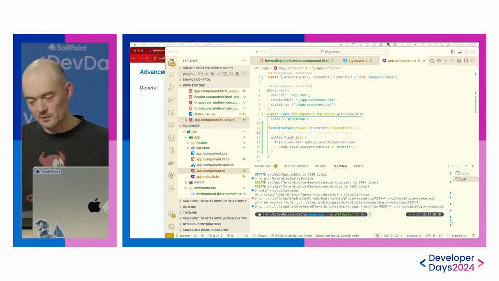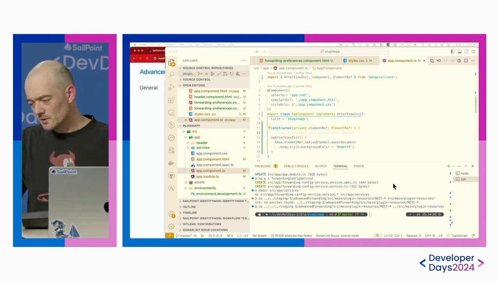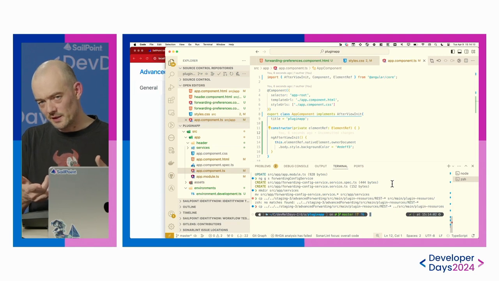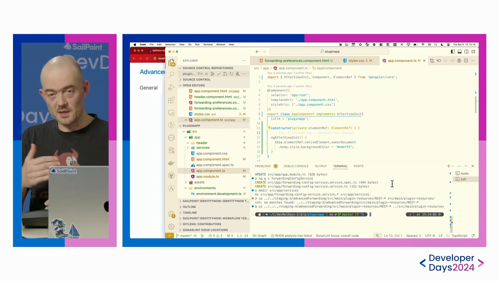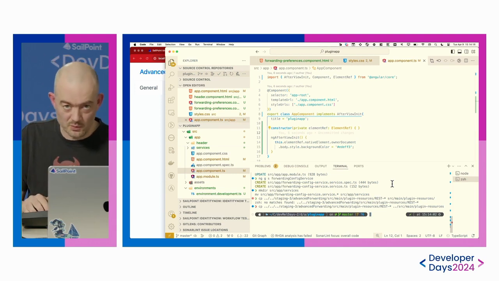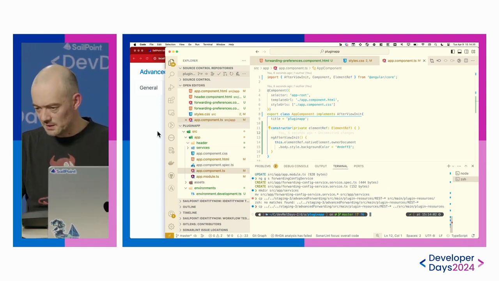So what is it that we want to do really? We want to interface with our Identity IQ so that we can first of all check what is currently set and then set it or replace it if needed.